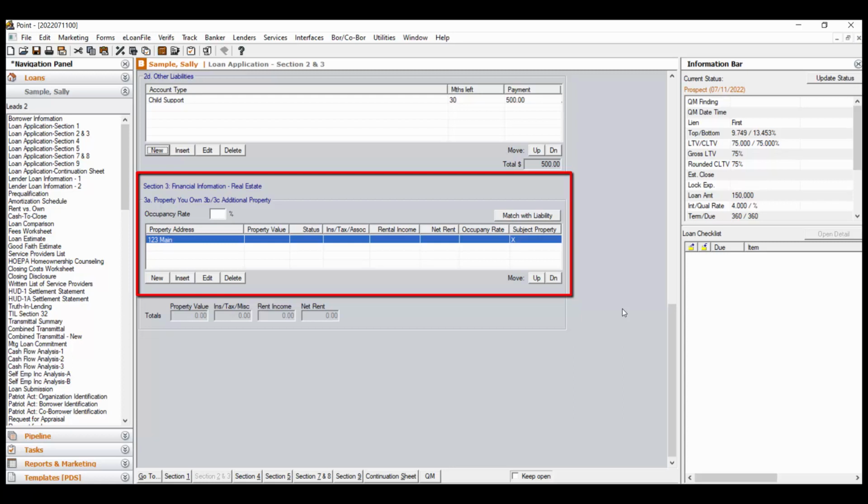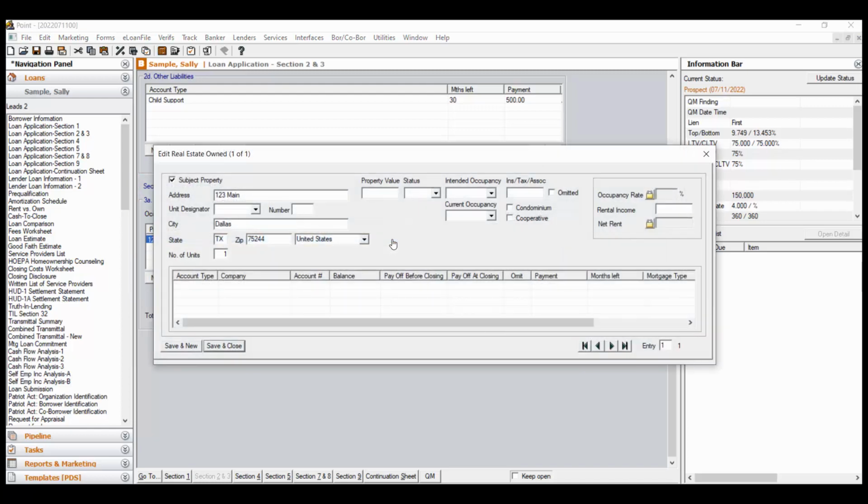What we'll do in this one though is double click it or highlight and click Edit so it opens up and we can enter in the other information that we do want to put. You do want to fill out this middle section with the property value, your status, if you are keeping it, and the intended occupancy.